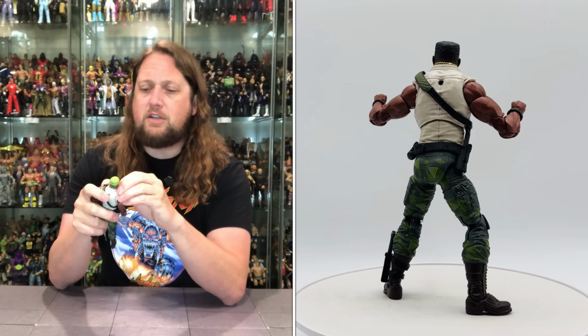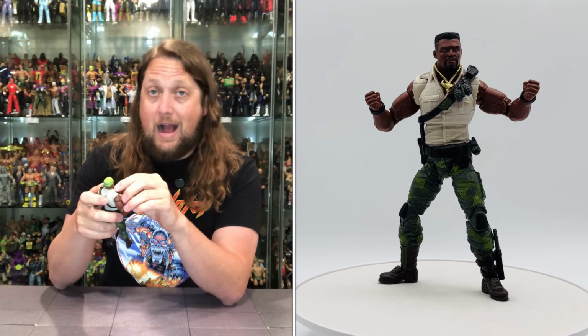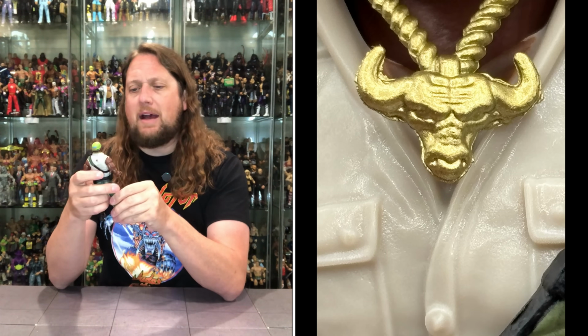But carrying on with Heavy Duty here, we do got the big gold chain necklace going on, and I don't know what this big bull necklace is here. Is he a big fan of the Brahma Bull, the Rock himself? Almost looks like the Christar, a.k.a. Danzig logo. Almost has that going on. So got to be some more meaning about that, of course.